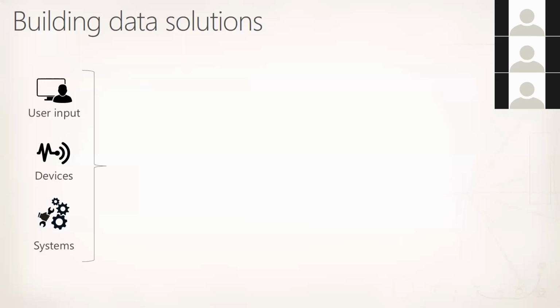So let's say we need to build that. First, we need to find out what the data points are. Maybe there are several places where the user needs to input his data, like the travel reservation site, the hotel booking part. He needs to input his information. Then maybe we need to get some information inputs from some sensors. Maybe let's pick the same example.